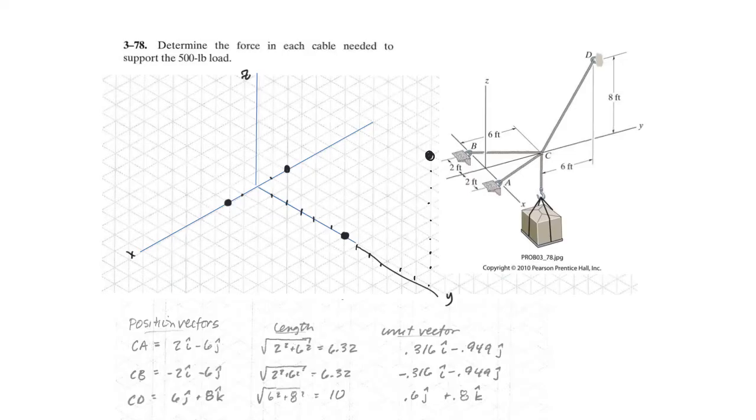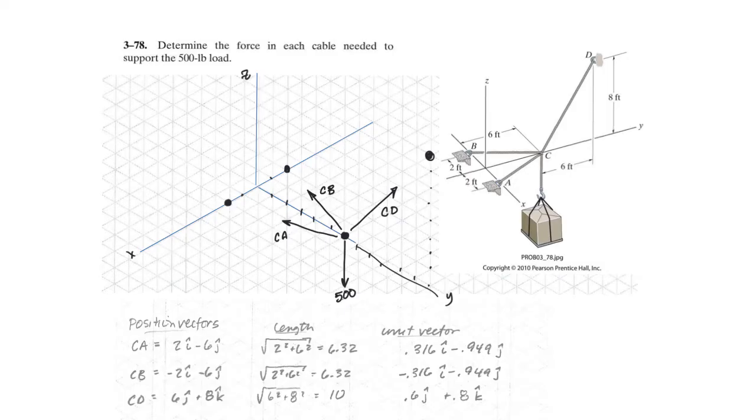Alright, from there let's draw the forces. So the weight is pulling straight down from point C, so I'll go here, -500. And the other 3 forces are in tension, pointing away from that point. So I'm going to pull that right there. This one goes there, and this one points up toward that point. So let me label them. This would be CA, CB, and CD. Okay, that constitutes the free body diagram in 3 dimensions.